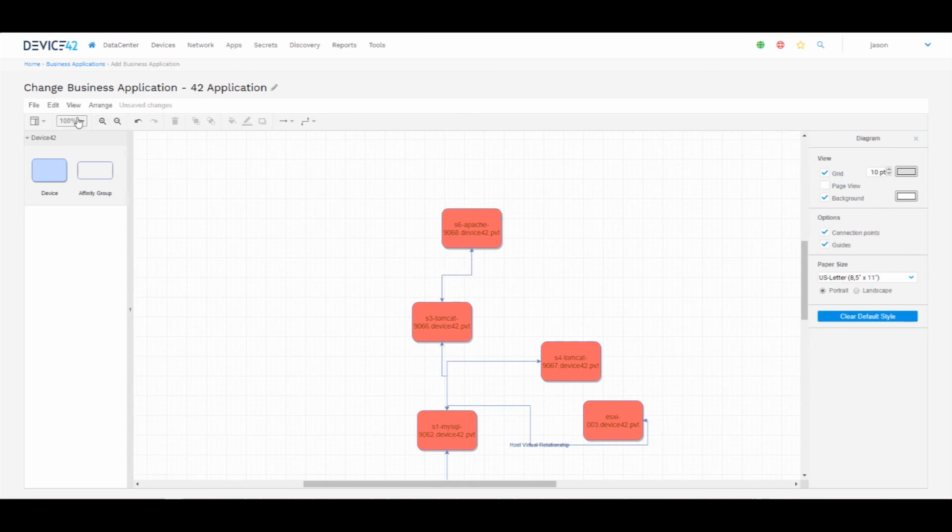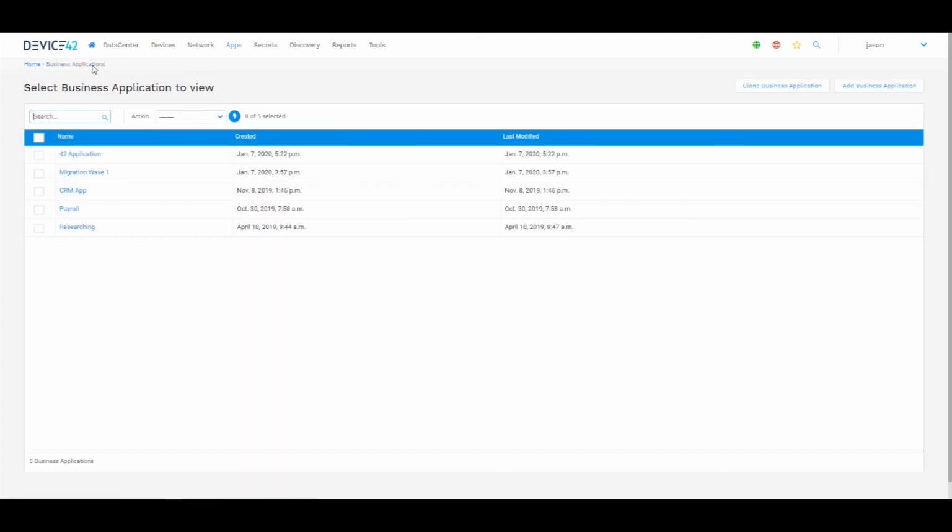And once I build that out to the liking, make any modifications to that, go back in and update it, that'll persist across the data of Device42, where I can then use that in reports if I want to create a cloud recommendation engine based upon a business application, or I'm pulling out software and service inventory and I just want to look at hosts of a certain business application. We can include that there.